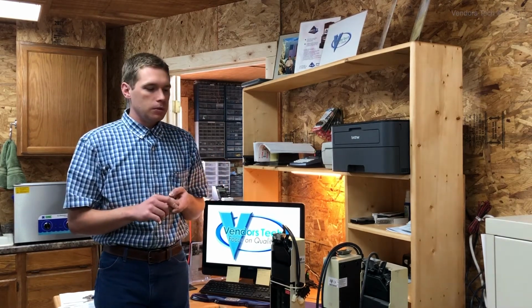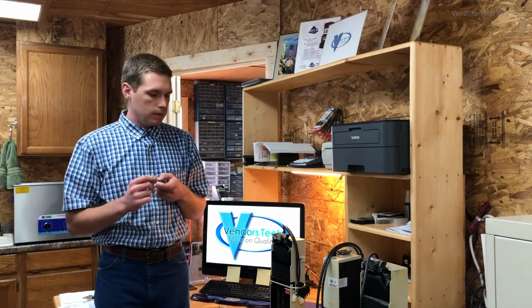I'm doing the very best job that I can here to keep these working and running and to repair them correctly, but I'm very limited in the resources that I have right now because new parts have not been available for years. And this is plastic we're talking about, and plastic wears out and cracks and breaks regularly, especially when these things are in vending machines where they get used. There's moving parts, there's heat, they're outdoors sometimes. And so the reason I'm doing this video is because I want to show this issue and explain that because of it, very quickly, people who are using TRC series coin mechs need to get away from them.